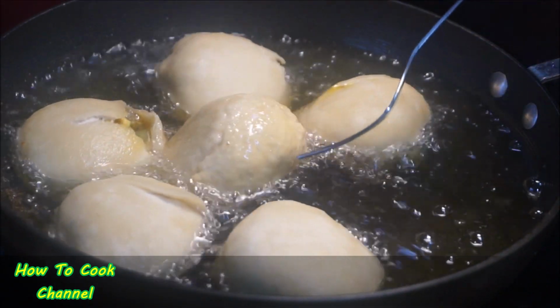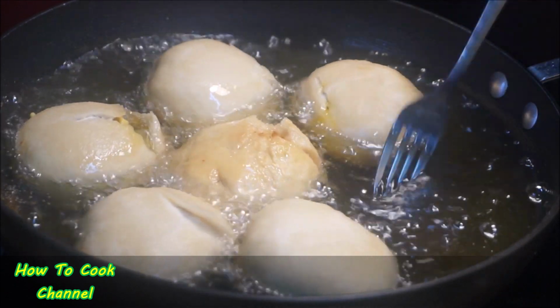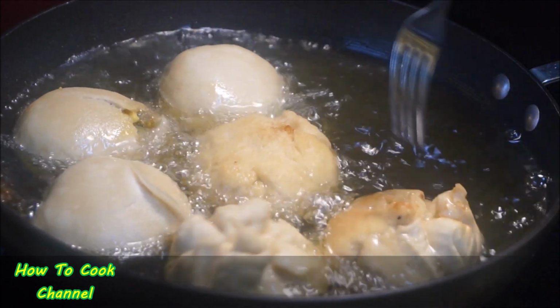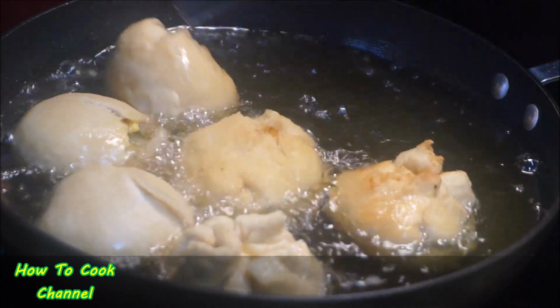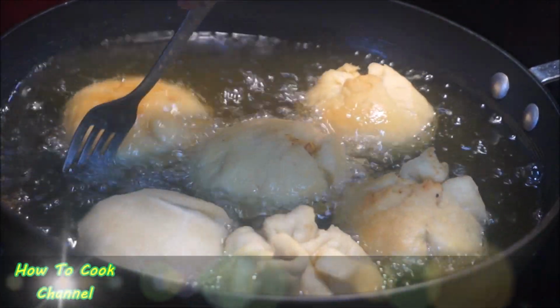Now you see where that outer skin of the fried dumpling is nice and flaky. It's perfect. Doesn't get any better than that. When it's floating on the oil, you know that the thing is ready.